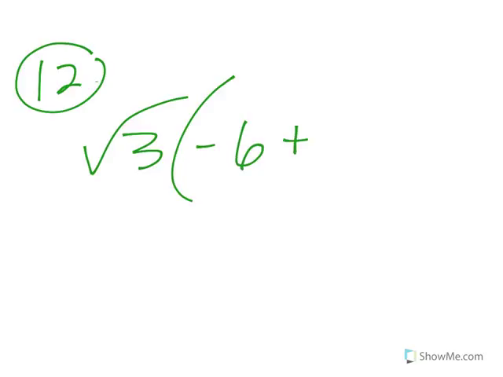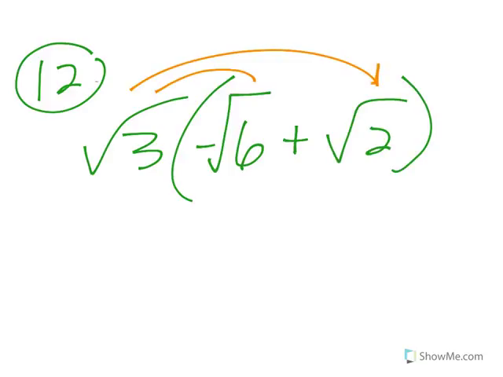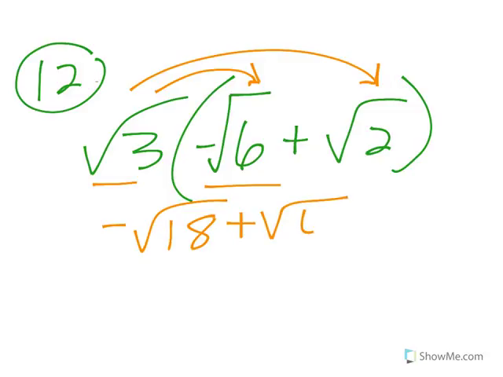Number 12, you have the square root of 3 times negative 6 square root of 6, plus the square root of 2. So we're going to distribute that by multiplying. So these two are radicals, so we can do negative square root of 18, which I can break apart so I can simplify it, so I'm going to do that later. And then I have plus the square root of 6. You can't break down the square root of 6. Okay? Break apart the square root of 18 because I think it's going to give me a 6.